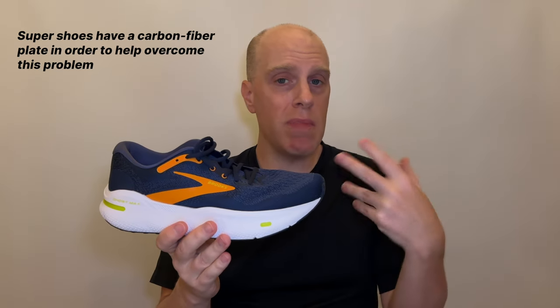For an easy run that smooth ride is great — some days you just want the shoe to help you toe over and get those miles in. But you don't always want that. While a max stack shoe may be very smooth, if you're doing faster running — faster than 5K pace up to threshold pace — a lot of runners will complain that this big chunk of foam under the forefoot and this extreme rocker sort of get in your way when you're really trying to pick up the pace. It's almost like the cadence this shoe wants to run at: if you're trying to run really fast, you're going faster than the cadence this shoe is designed for. So for faster running, a max stack heavily rockered shoe may not be the best choice.